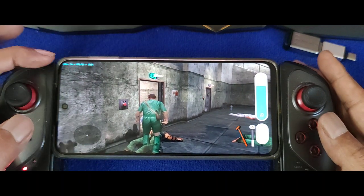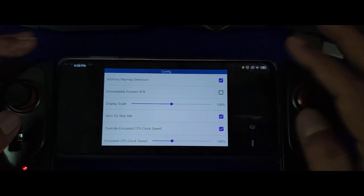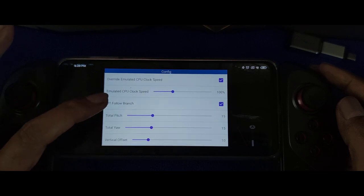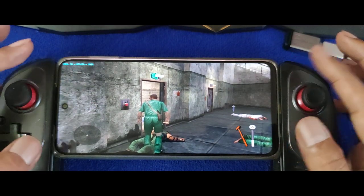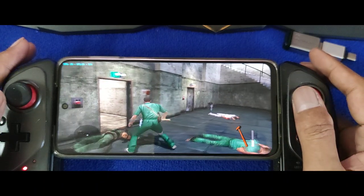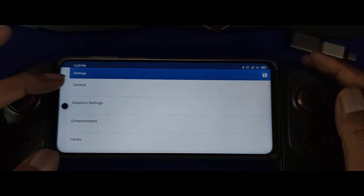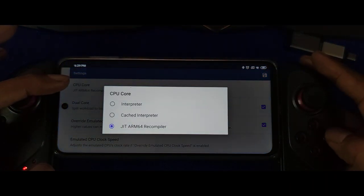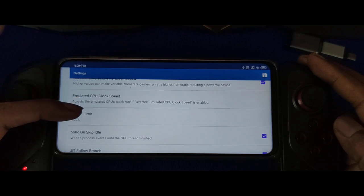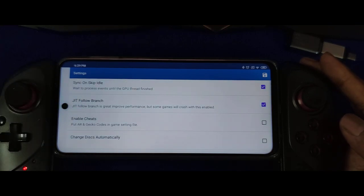Overall speed at 30 fps and the setting over here. Emulated CPU clock speed at 100%, because in this game I am not using the IR, the infrared pointer. And the rest of the settings. JIT compiler as always, clock speed at 100. If you got a choppy sound, reduce the clock speed until you hear the sound very crispy. That is your sweet spot.